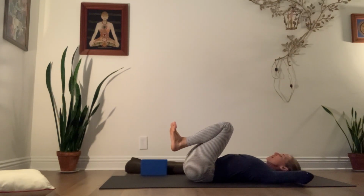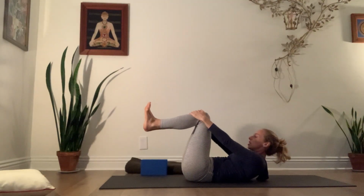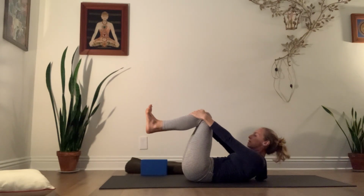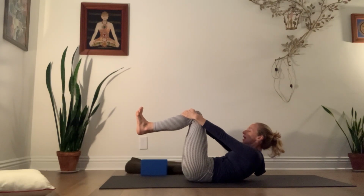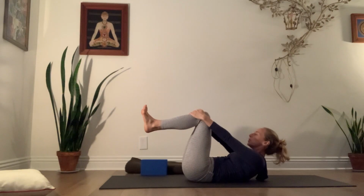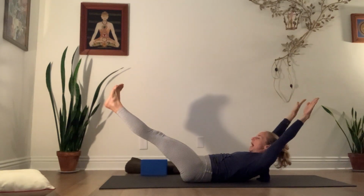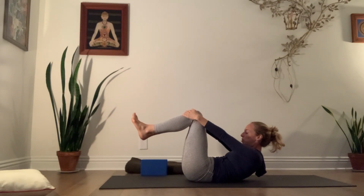Inhale, prepare. Exhale, curl, this time hands onto your shins and kick your shins forward until your knees are right over your hips. So it picks you up even higher. Hold your height, squeeze your thighs, and then as you inhale, burst your feet and hands away from each other. As you exhale, hands back to the shins, pull yourself a little deeper. Inhale, feet forward, arms back. Exhale, wrap it around, squeeze a little higher. Can you hold your newest height?